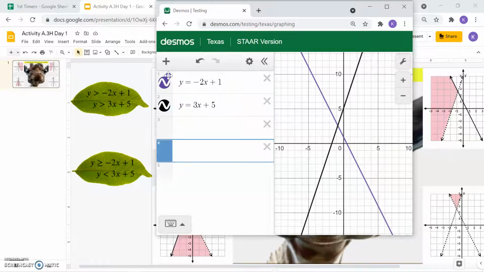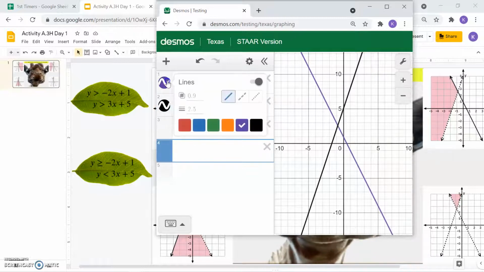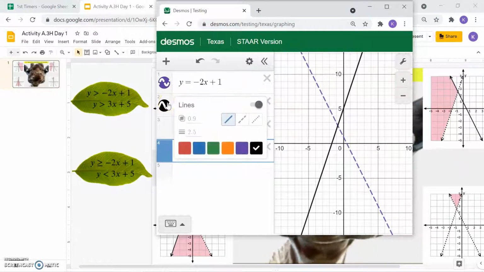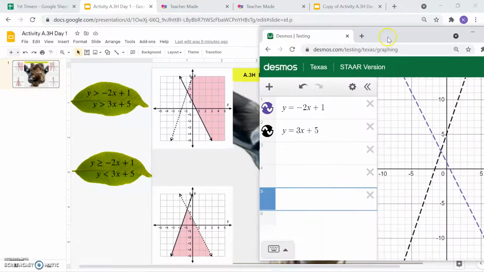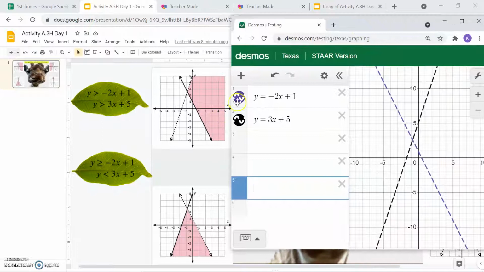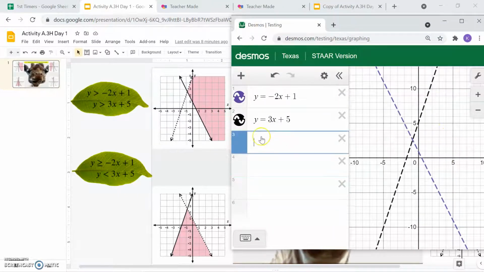So again, how do I do this? I click on the circle for a couple of seconds and put this as a dashed line because it doesn't have a line on the bottom. And the next one, I click on it and it's going to be a dashed line as well. Now, as you can see on my graphs, let's start off right here, the shaded part is right here on this side.